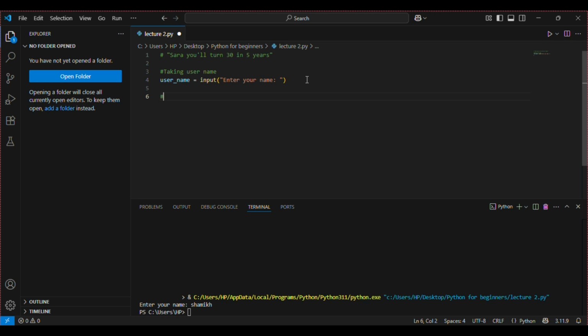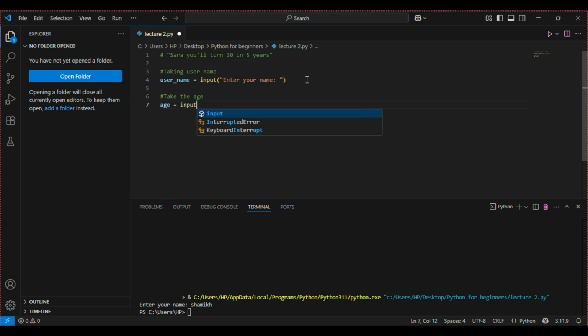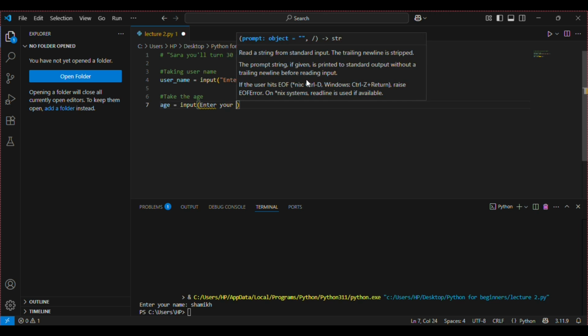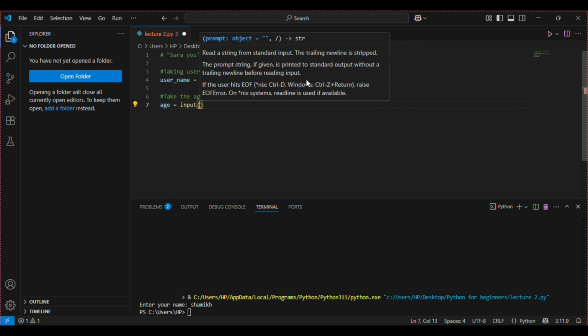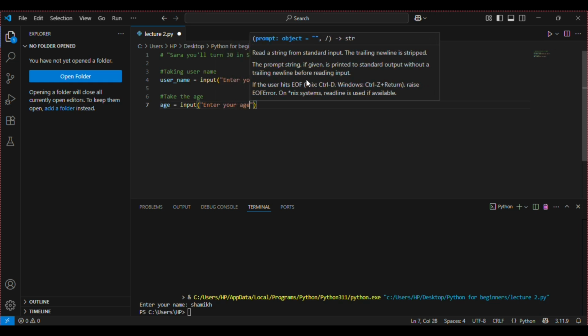Now we have to take the age. Let's say age is equal to input, enter your, sorry, we have to use the quotation marks, enter your age. Right?